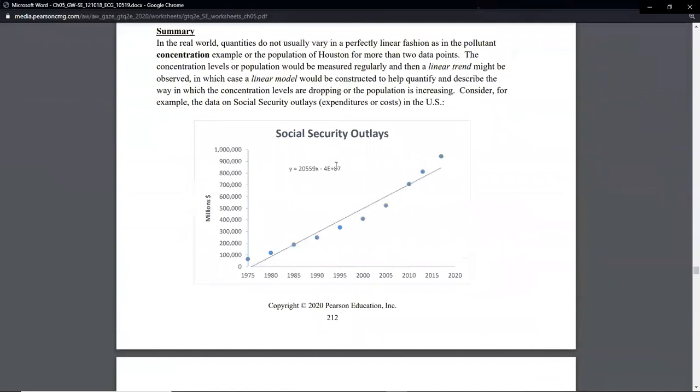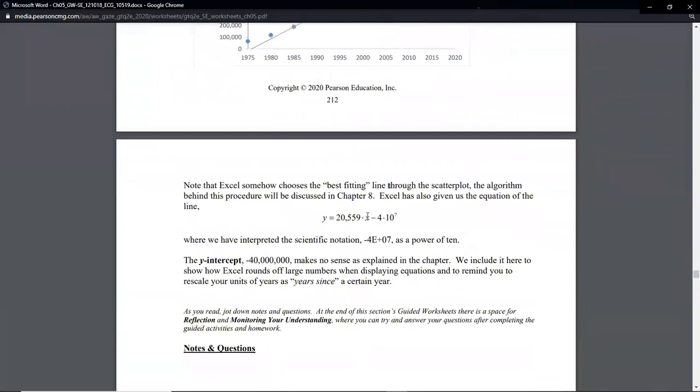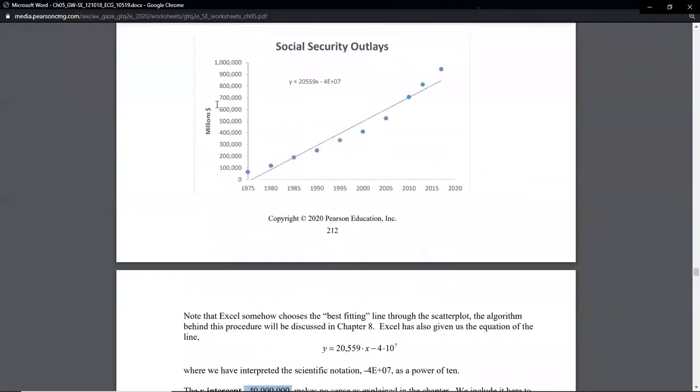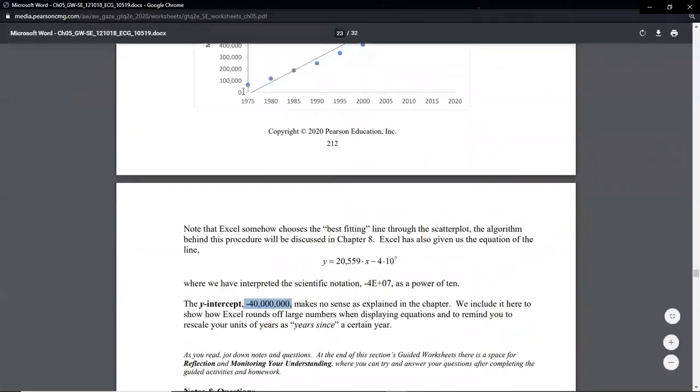Now that y-intercept had an e, which meant it was times 10 to the 7th, which is like a 4 with 7 zeros after it, a very, very big number, or because it's negative, technically a very, very small number. So that's saying that the y-intercept is negative 40,000, which we're talking about millions of dollars. So remember, the y-intercept talks about back at 0, which since this is years, we're talking about year 0. And that makes no sense for several reasons.